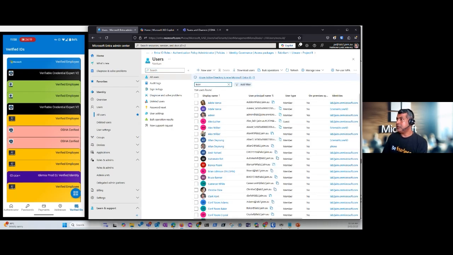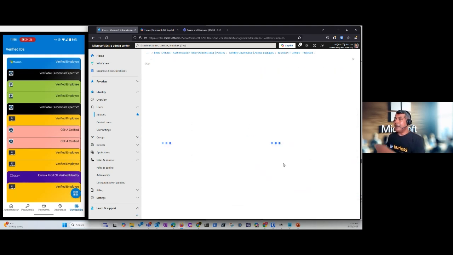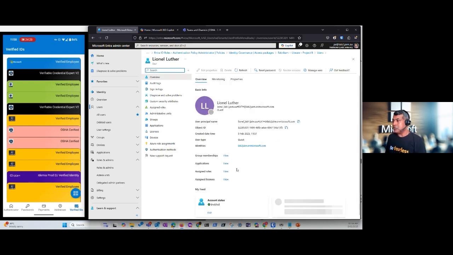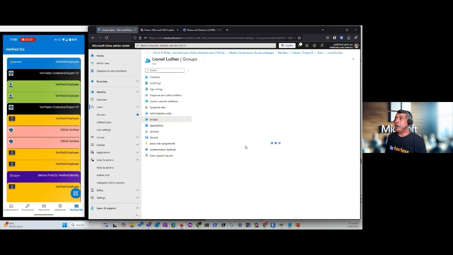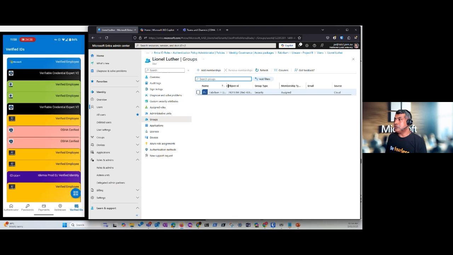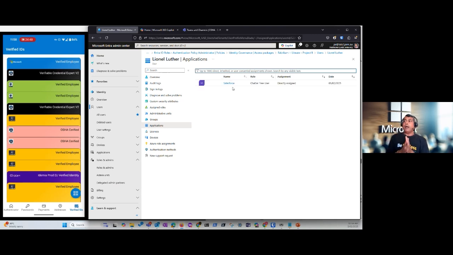And we'll quickly check if the account has been created. Yep, you can see the account has now been created in the directory, as a guest user as well. You can double check that over here, and then check what he's got access to. He's now got access to that group, the project B group, and there was an application as part of the project as well, and he's got access to Salesforce too.